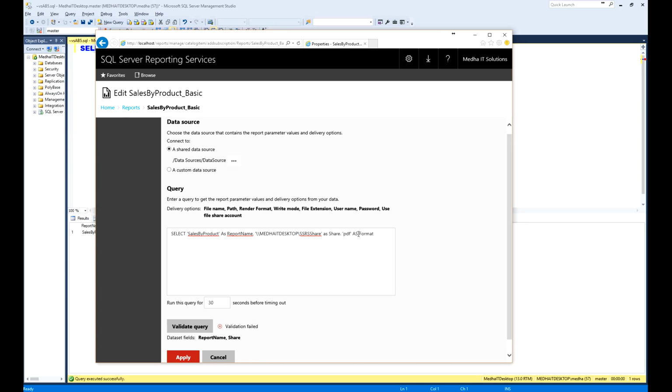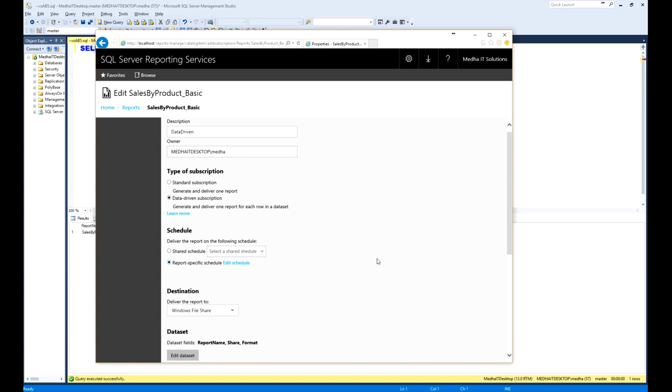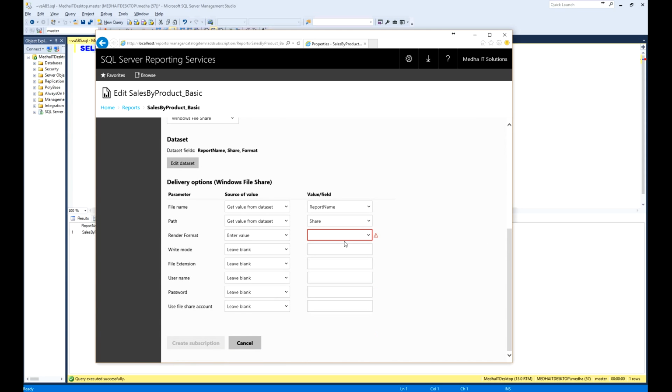Shared data set, comma, apply. Now I can use the format from the data set. Okay, so those are the values I picked.